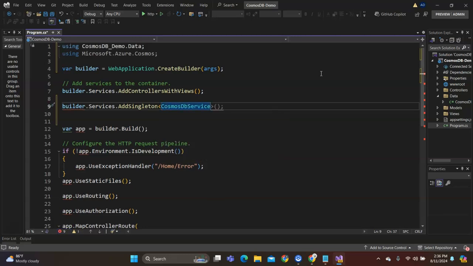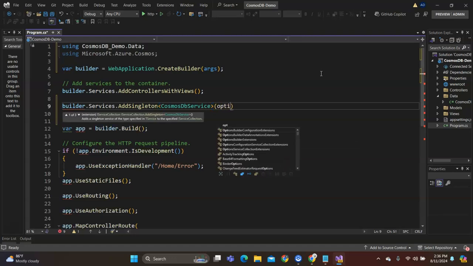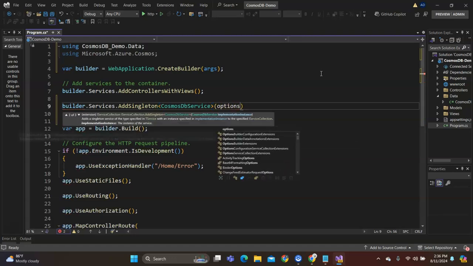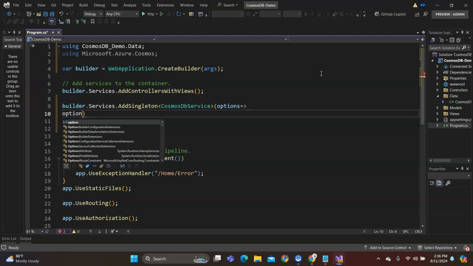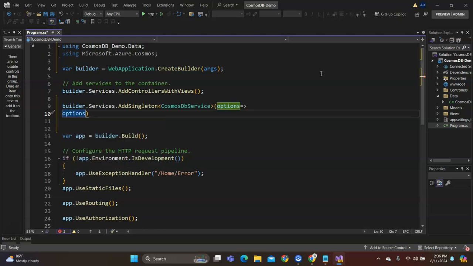Okay, and then we're going to say options, and inside the options we are going to define this.